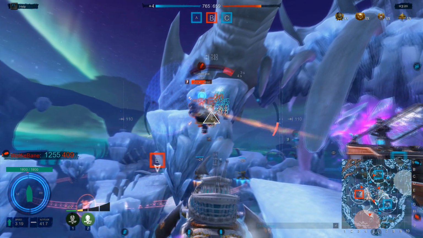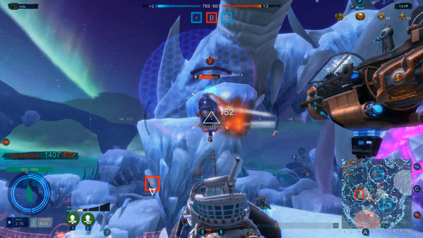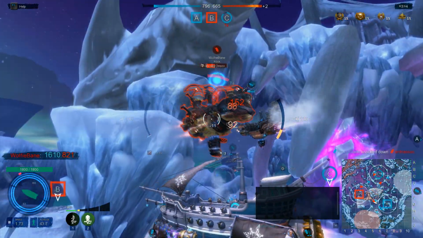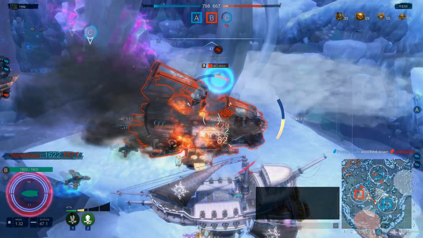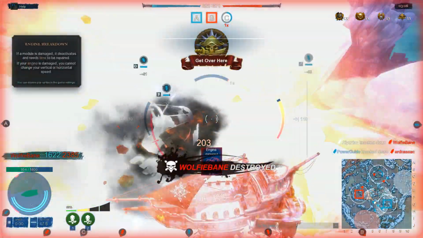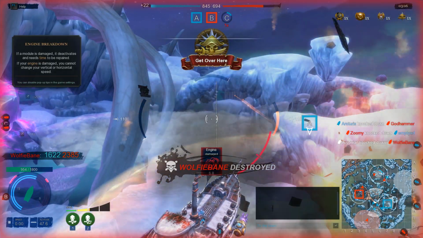I'm sorry, but there's a couple of turrets right beneath you. I thought you might like to know. Another one down. Yeah, he's going to die at this rate. Yeah, look at how his health is now dropping. Thanks to and killed.